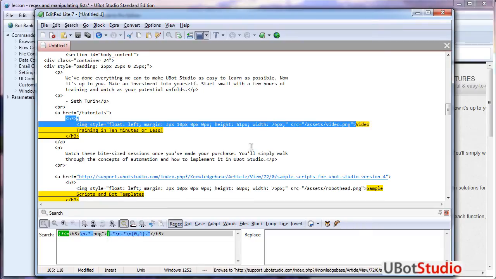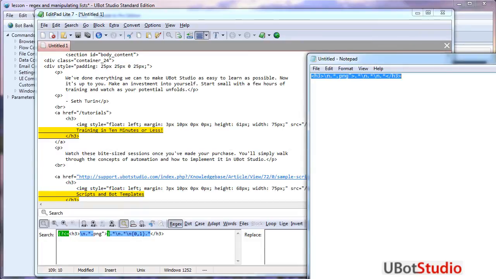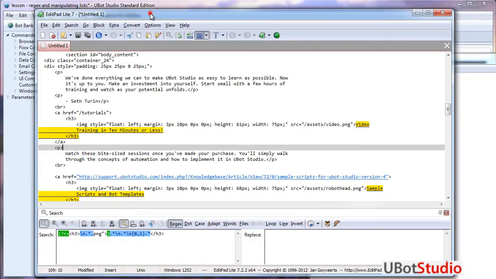Now what's happening is, and I'll warn you, sometimes EditPad will freeze when you start doing look ahead and look behind assertions, because it just seems to be a bit of a programming bug, but it's really more of an annoyance than anything else. Do yourself a favor, open up Notepad, put your regular expression in here. That way, if it locks up on you, you can kill the program, start it back up, and continue hunting and pecking. Okay, so using our regular expression, we've gotten rid of the stuff in front. Well, let's get rid of the stuff behind.